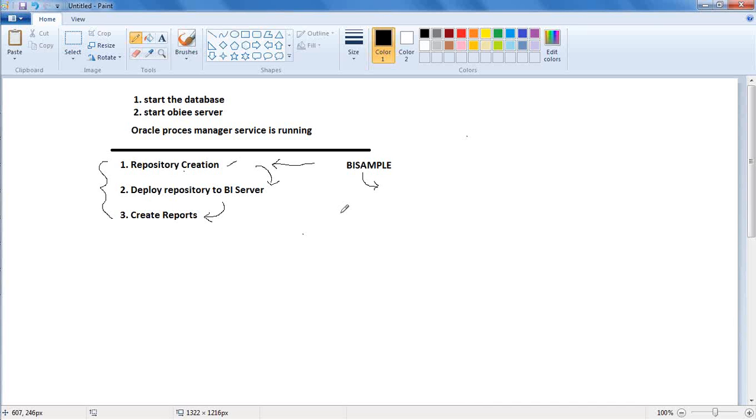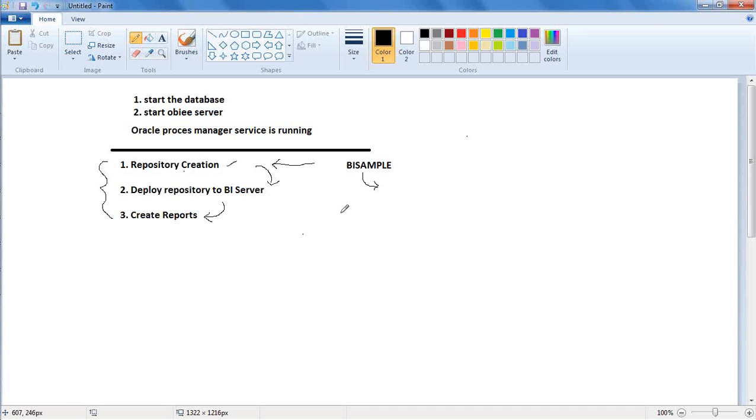Whereas, when I actually want to do reporting, I need to have tables, or data, for the purpose of reporting. I should have more data, right? Because when I want to do reporting, I should have data with different tables and all that stuff. So my schema is a little bigger, so we cannot use Scott.